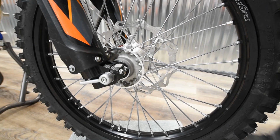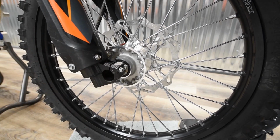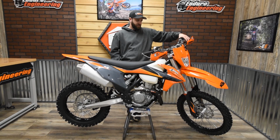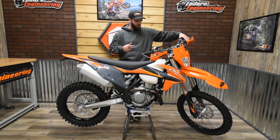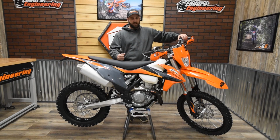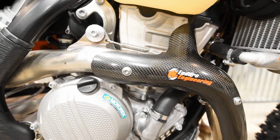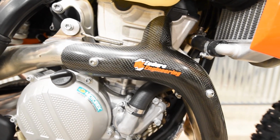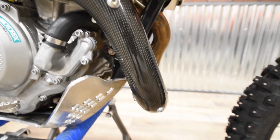Basically, it just makes it a lot easier to pull that axle out if you're doing maintenance, if you're doing tire changes, stuff like that. It's kind of hard to grab onto the axle without trying to hammer it out or something like that. So we make those here and we put that on this bike, makes it so as soon as you get that nut off, you can just grab a hold of that and pull the axle right out. Piece of cake. And also on this bike, we use the carbon fiber heat shield on the exhaust.